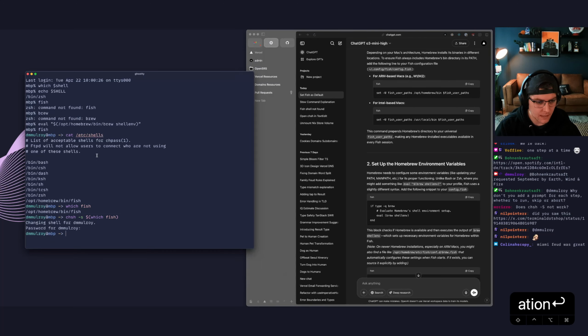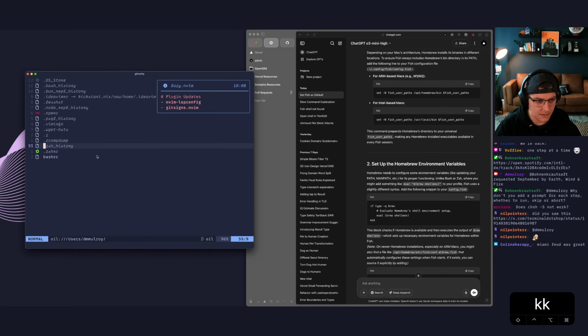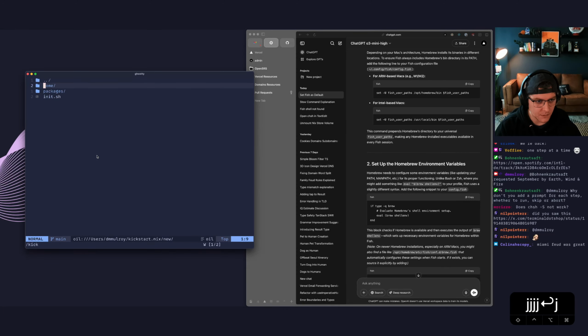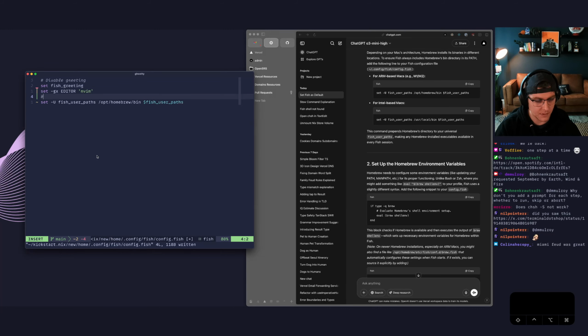All right, so we need to edit some of our Neovim config. So let's go down to kickstart/kick. And then this is going to be a new home config fish config.fish. And we'll paste this in here. And we'll just say, yeah, Copilot, that's okay. They're going to be okay.